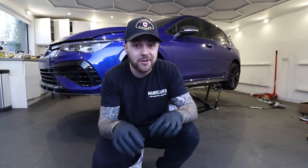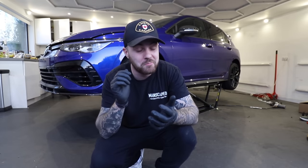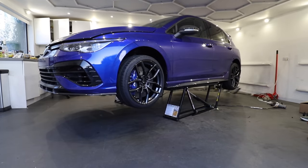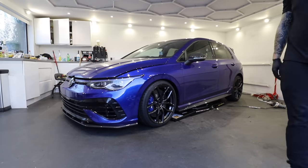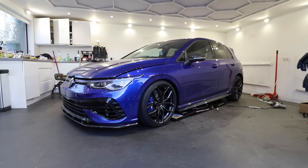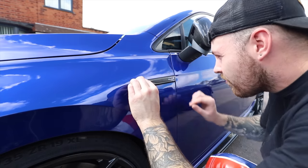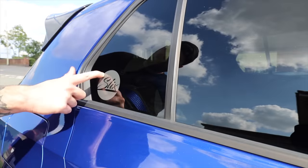So now I'm just gonna get the car back on the floor and check the height of the suspension. I'm 100% sure, to be honest with you, it's gonna need adjusting, and I'm hoping just not too much. Oh, front looks sick. Back definitely needs to come down. But front, not bad. Looks good. I suppose now the only thing left to do is go and try out these new upgrades and see how much of a difference I've made. But I nearly forgot, I've got to put the R emblem on the side and also a little finishing touch on the back window.